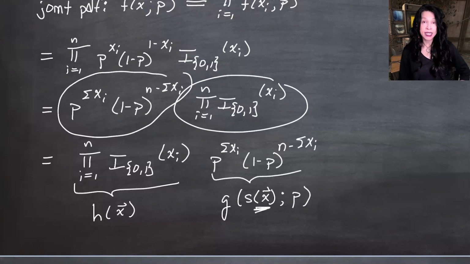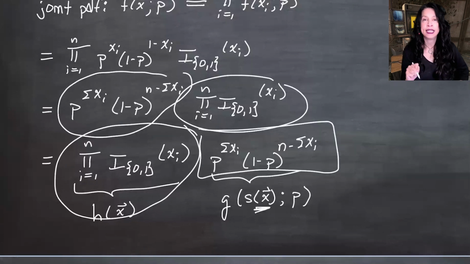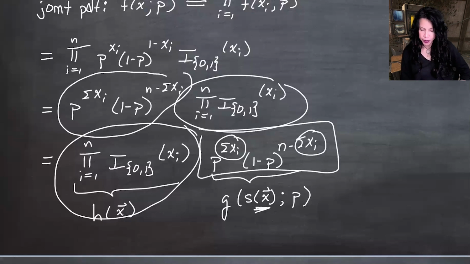So what does that mean? It means once you separate out the pure x stuff and look at the rest of it, you go in there and you see how the x's are represented. Do you need all of the x's to evaluate that function that I just put the rectangle around? No, you just need the sum of the x's. They appear through this statistic.